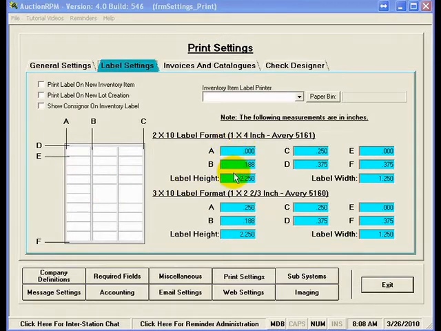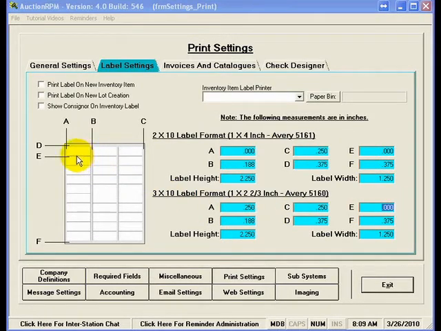These fields allow you to identify how the spacing works. For instance, the E setting here is the distance between this label and this label, and so forth. You'll notice that on the 5161s and the 5160s, that is set to 0.